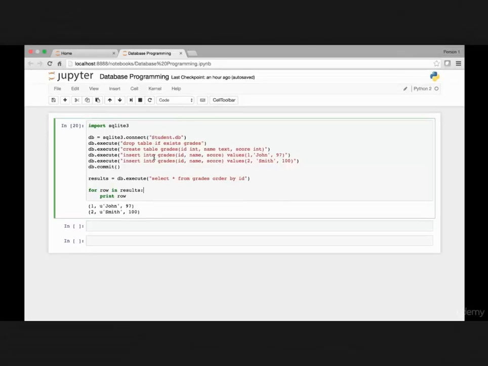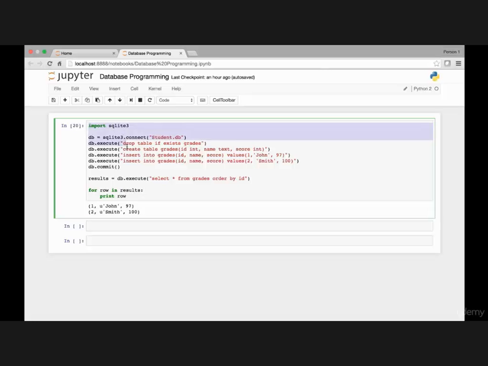Good. So let's add some more rows in my table. So we started with connection to our database, and then we dropped a table called grades if it existed. Then we created the grades table, and once we have that, we inserted 3 columns in my grade and then started inserting values in it.